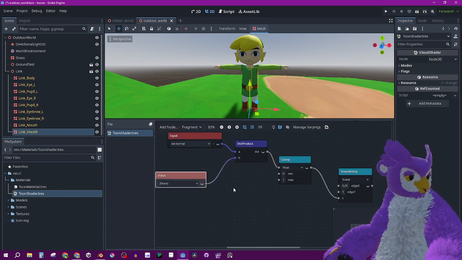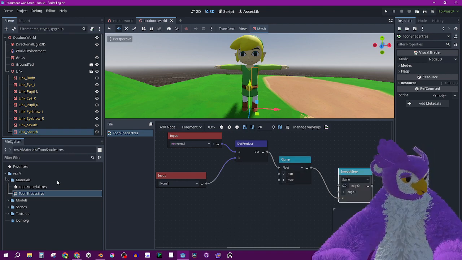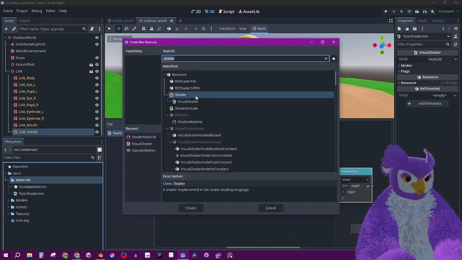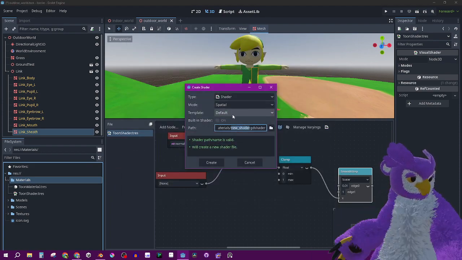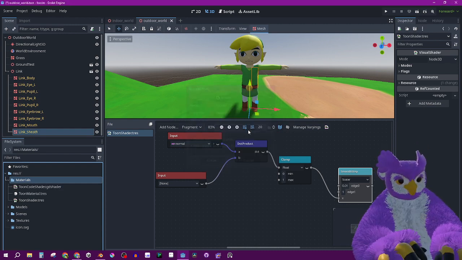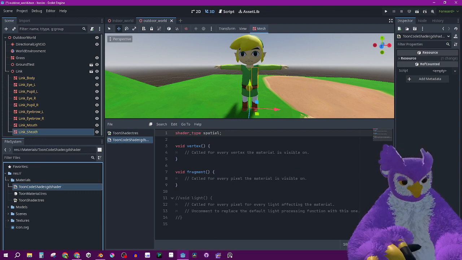So, yeah, I'm not entirely sure how. Let's try just a regular shader. Toon code shader. All right.